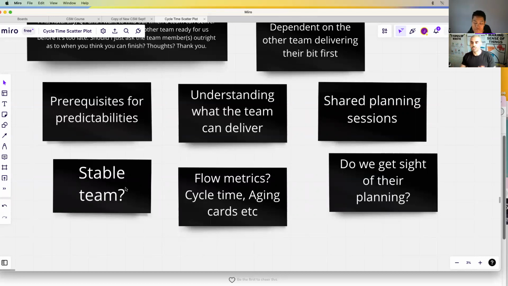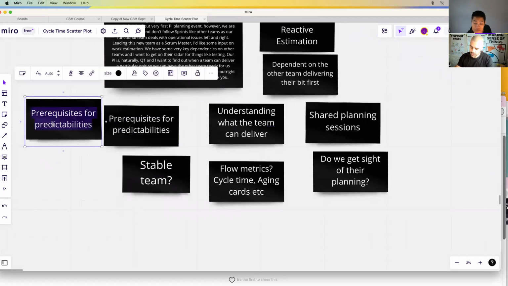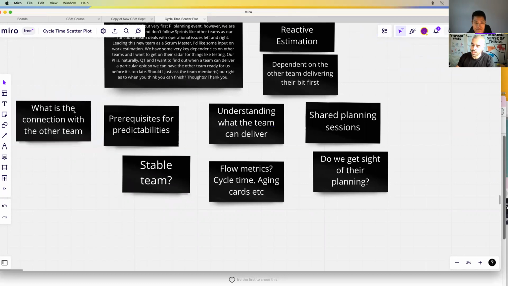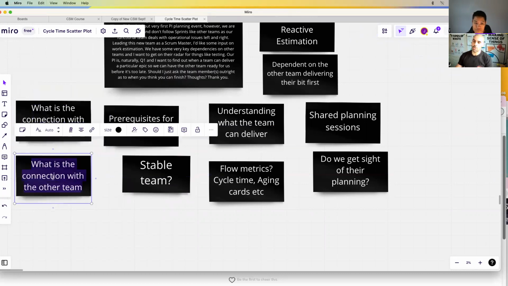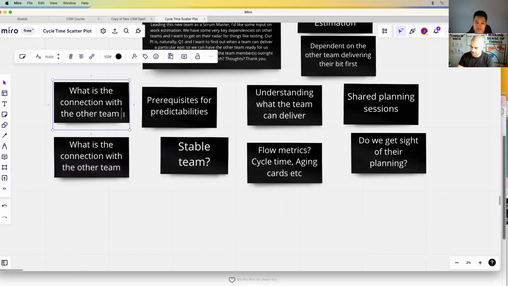So to go to basics, the first question I have is, what is the connection with the other team, right? Because whether we give them the data or we impart knowledge, if the people concerned can't understand why this is important to get right, then they may not give us what we need. So what is the connection like with the other team and their Scrum Master, right? It doesn't have to be a Scrum Master, it could just be any agilist.